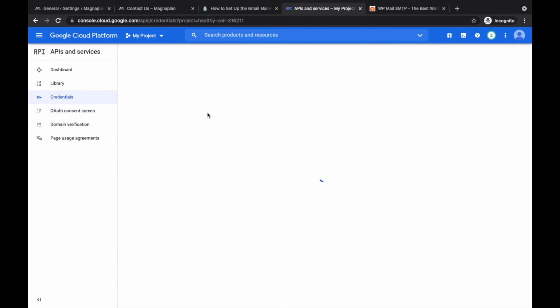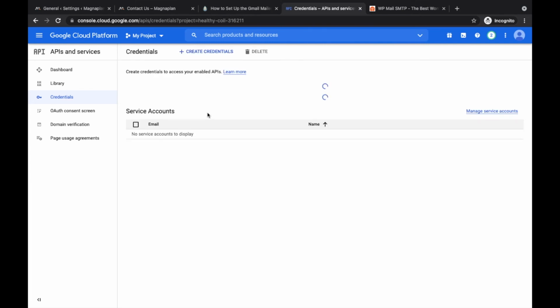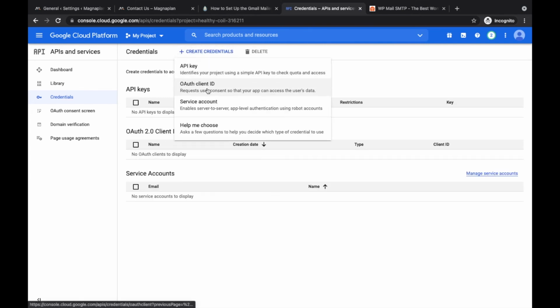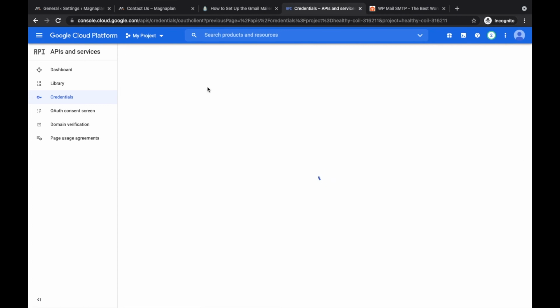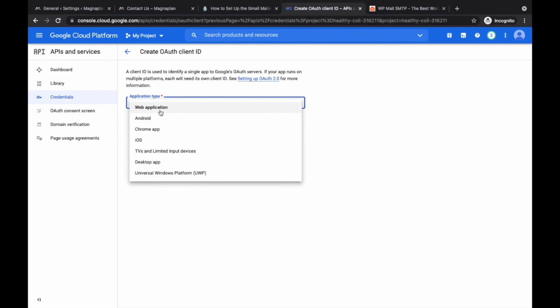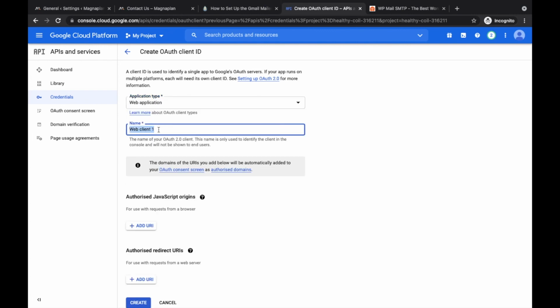Now click on the credentials. This one, the API we need.